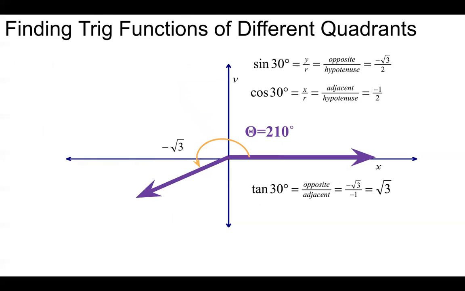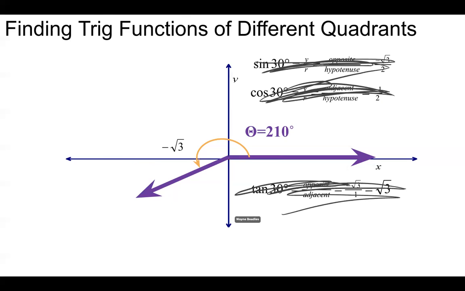Okay, so this one is 210. Again, our reference angles here, let's just cover this up because that's really not what I want to know. But sine of 210, cosine of 210 and tangent of 210. Let's just do the first 3. And one thing they do in ALEKS is sometimes they go sine of 210, cosine of 210, and then cosecant of 210. So they skip them, and instead of making you do 6 of them, they just make you do 3 of them. But you have to figure out almost all of them to do it.